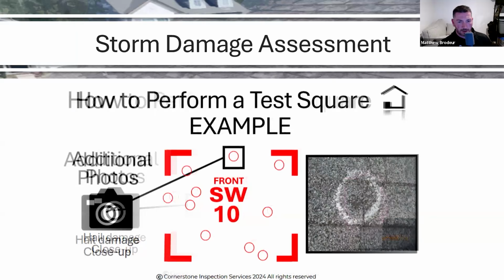Like most of the roof components, the soft metal vents, just so many different things are more likely to get damaged by hail than the roof shingles themselves. The roof shingles themselves, they've got all kinds of class 4 impact rated shingles and things like that. So those are the least likely thing on the roof to get damaged.